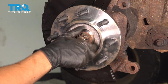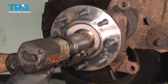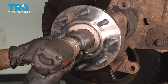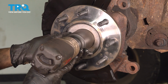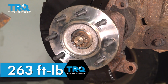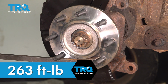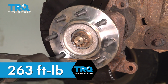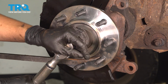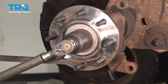Let's tighten it up. I'm not using my impact to do the final tightening, I'm just using it to get it close. That stopped spinning, so let's grab the torque wrench. To torque this, the torque is 263 foot-pounds. I have a pry bar going through the lug studs here to hold this from spinning so I can actually torque it, and my torque wrench on the axle nut.